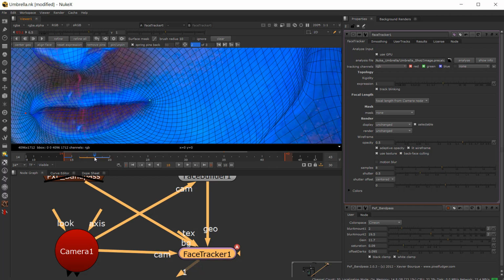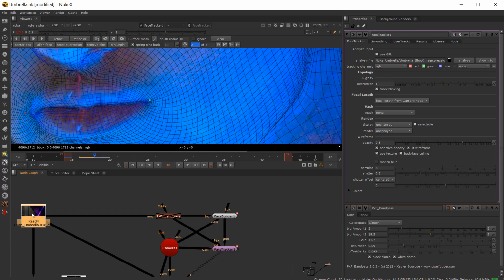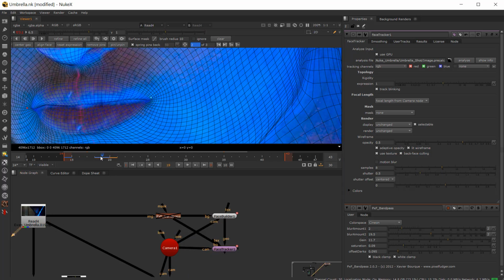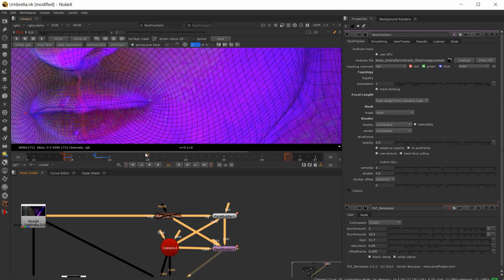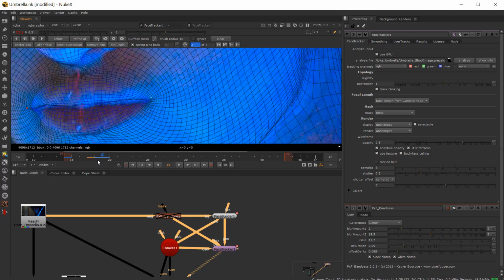And I'm not sure if I'm getting a double. Let me go to my original footage. I don't know how I would have gotten a double frame there. No, there's no double frames. Looks like a 3-2 pull down thing going on there. There we go. Okay, so that's looking pretty good.